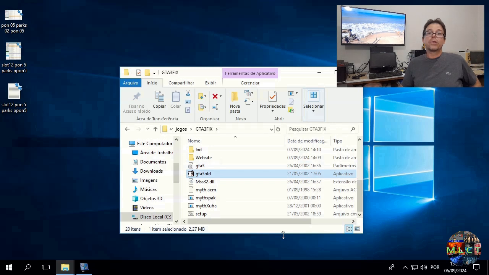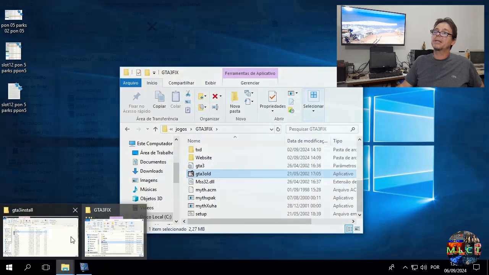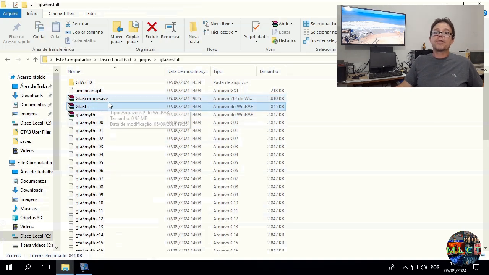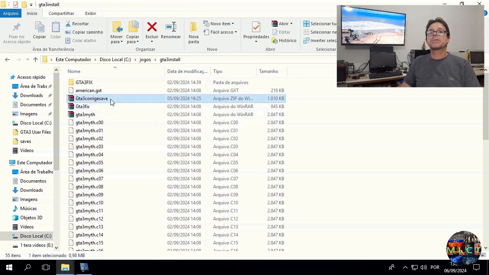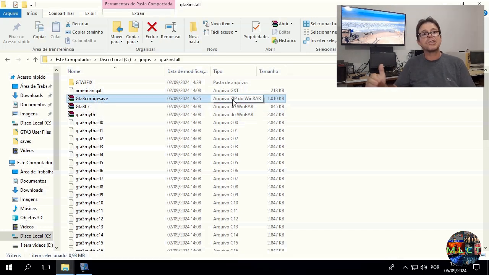Done. In fact, if you run it after changing the name, it will try to enter a save, and the game will run normally because you are altering this executable file. So I'll leave it there, renamed GTA 3 Old. I will leave this file for you to download, as I have already tested it. Here it is, GTA 3. I saved it in zip format, so you don't need to install ARJ or WinRAR.